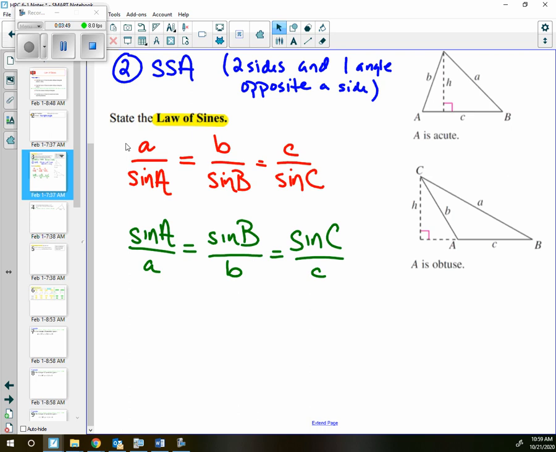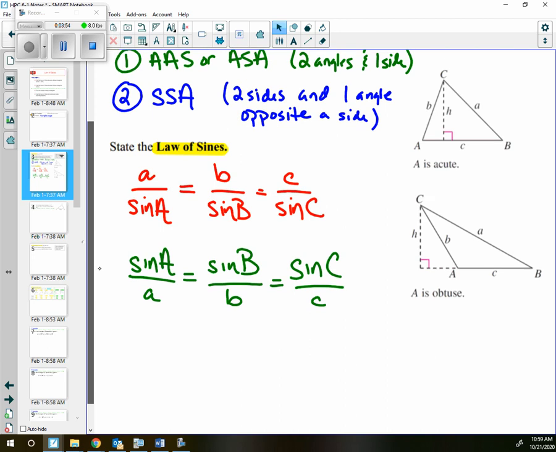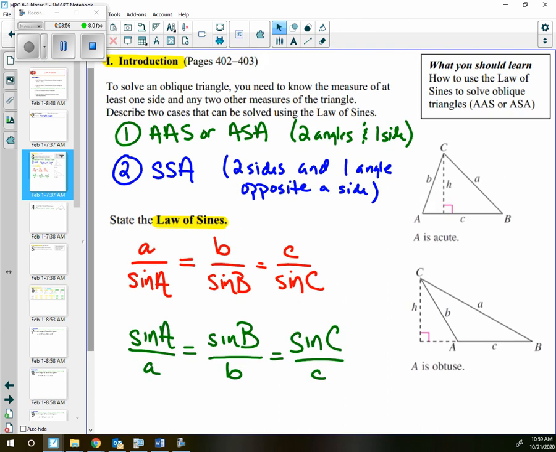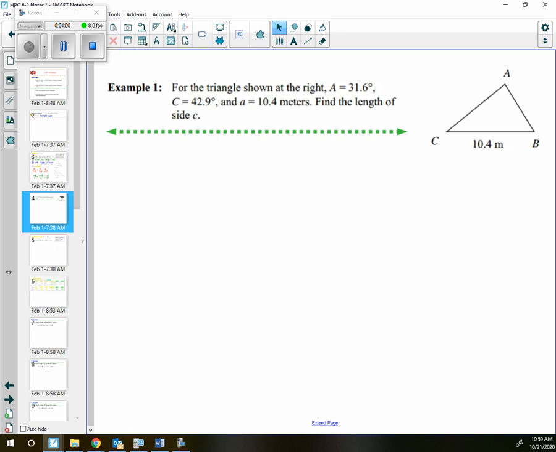So you can kind of choose your own weapon there. There's a lot of different things that can happen when we look at these. We're going to start with the easiest case first. So we're going to do the angle, angle, side, or angle, side, angle. We're going to work our way through the different scenarios here.